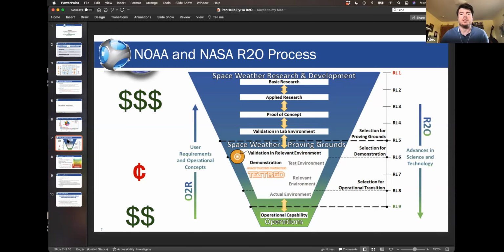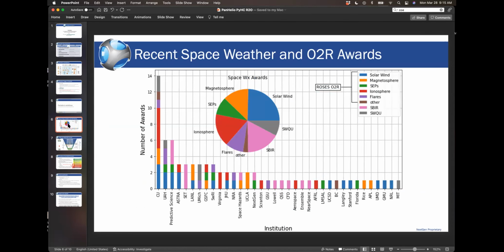And you can see the CCMC logo there. That's their readiness level 5 to 6 transition, where they make the selection for demonstration. And then you have selection for operational transition done by NOAA SWPC testbed, if you see what is being validated by the CCMC. But readiness levels 1 through 4, they don't really provide any on-ramp to, in particular, the CCMC environment, right? Most of what I showed you on the previous plot, with the exception of some, most of these efforts will end at 3 and 4, and 4 is being a little generous, probably in most cases.